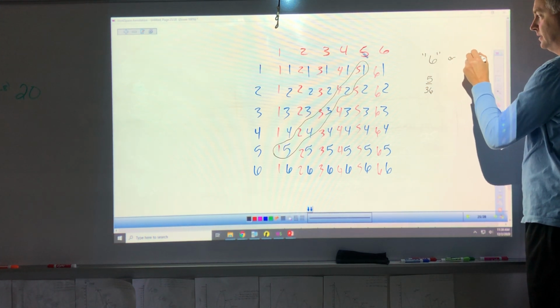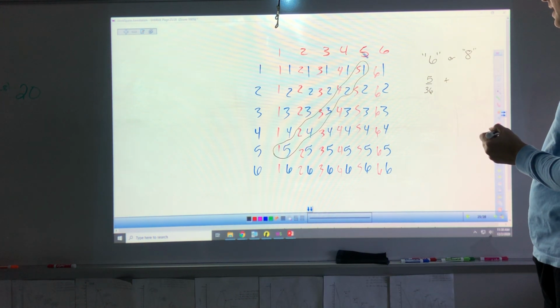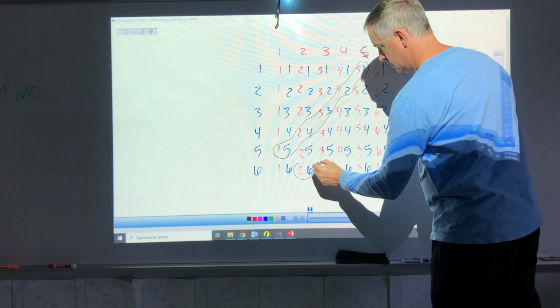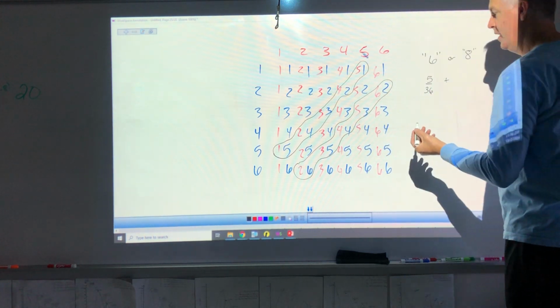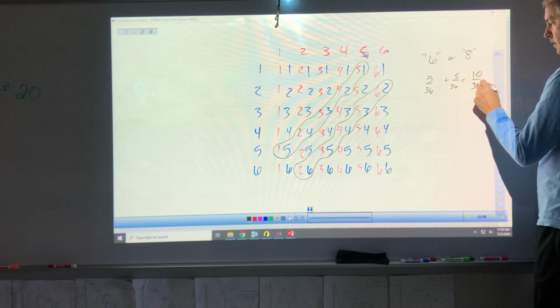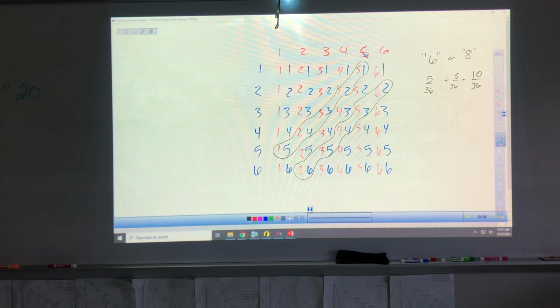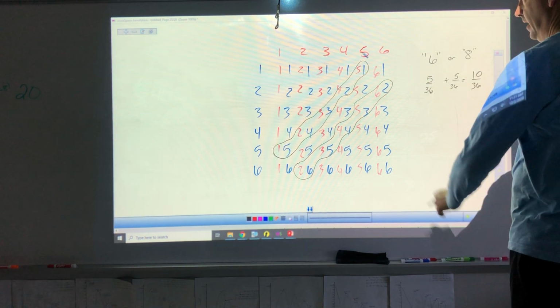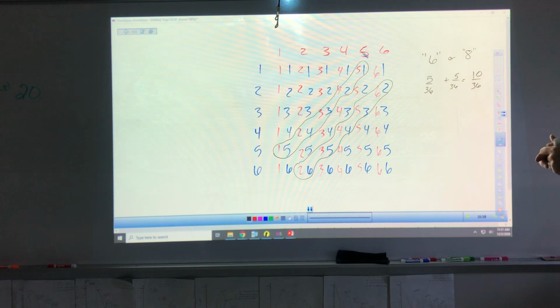We said or means what? To add. Rolling an 8. 1, 2, 3, 4, 5. There's 5 ways of rolling an 8. So you have a 10 in 36 chance of landing on one of his properties. Is there any overlap in here? No. It's mutually exclusive, right? You can't roll a 6 and an 8 at the same time. So you have a 10 in 36 chance, which is a little bit under, what, 30% of landing on the dude's property.